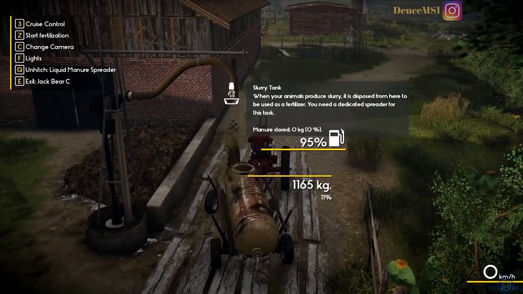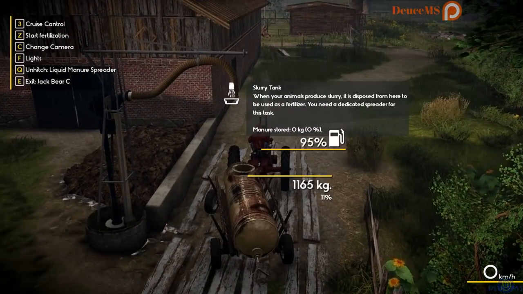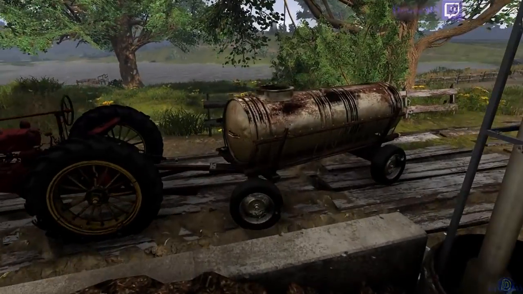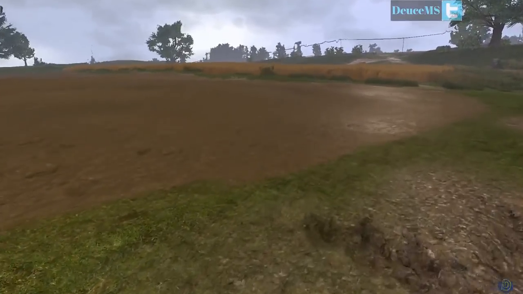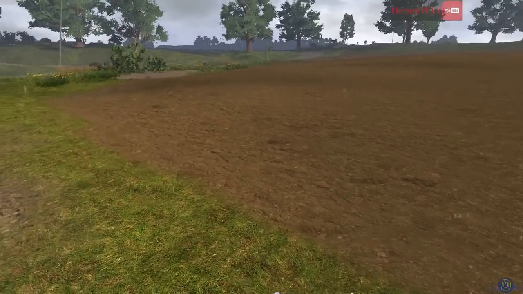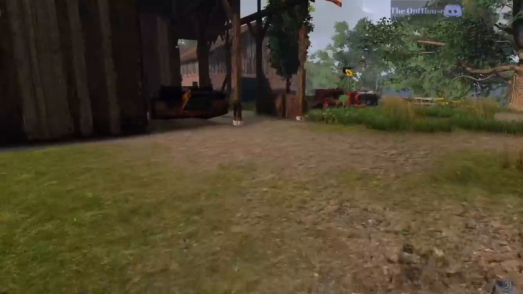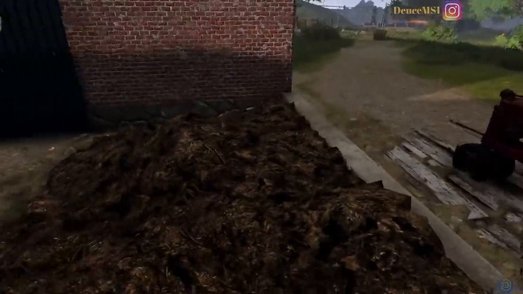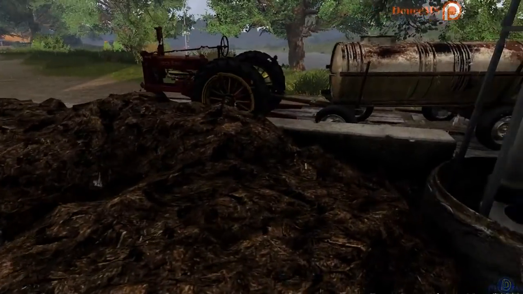Oh, look at that, it autofills. 1,100, so we got 11%. So when do we use this manure spreader? Before and after cultivating, before cultivating and plowing, or after cultivating and plowing, and do we use it after seeding, before seeding? Also, the fertilizer, same thing. I want to know when to do that. Also, how do we get rid of this? Does this just get rid of itself, or what happens here? I don't know.